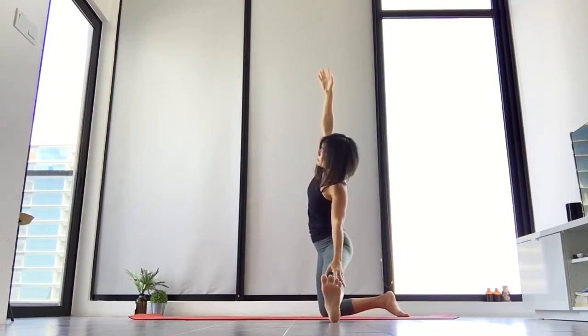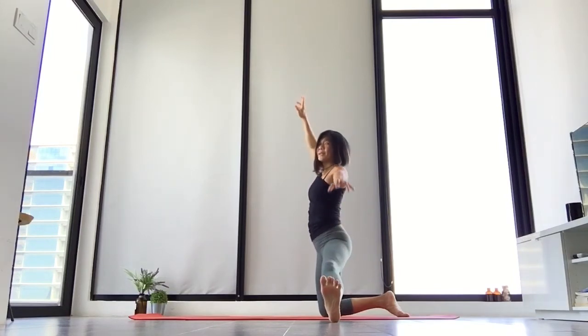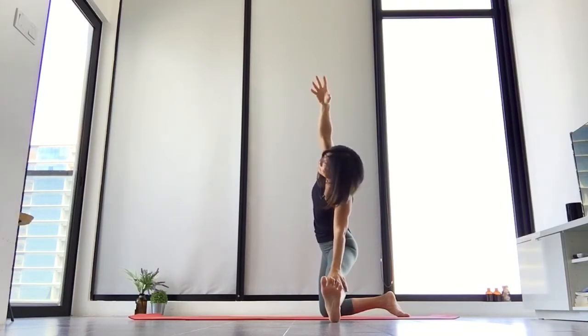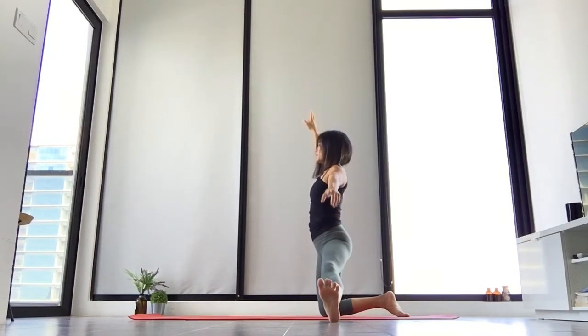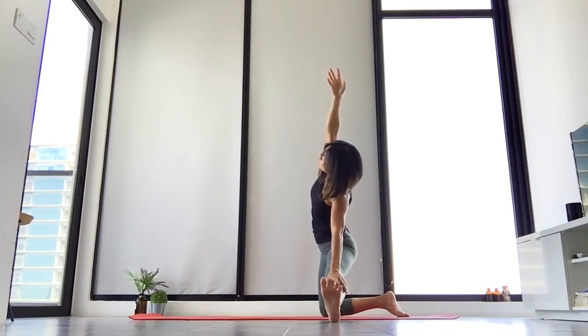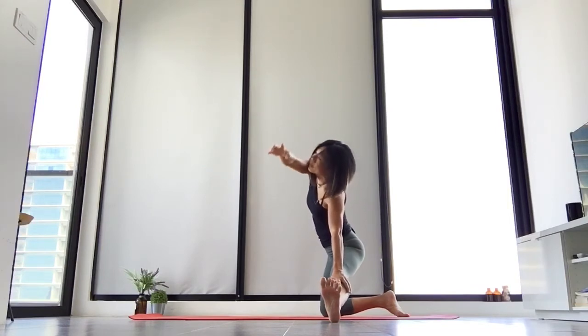Inhale, extend the right arm overhead. Come back upright, breathe in. Exhale, extend the right arm overhead. Inhale, come back upright. And exhale, extend the right arm overhead. Hold here for a moment. Maybe rotate up towards the ceiling a tiny bit as you inhale. And then as you exhale, let the right arm come down in front of you.